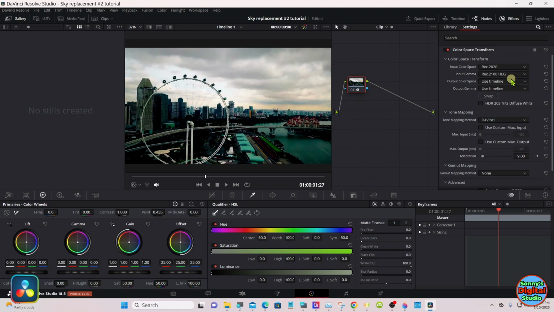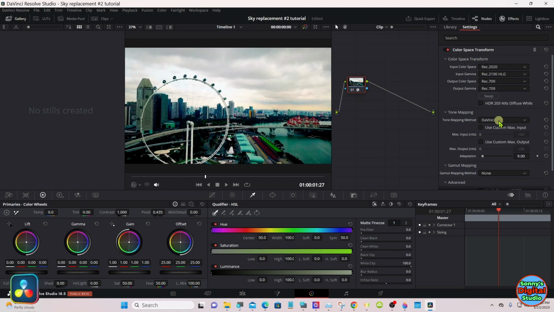And the next two will just make Rec 709. And if you look at my picture now, it looks much better. This is a great spot for any colorist to start with.